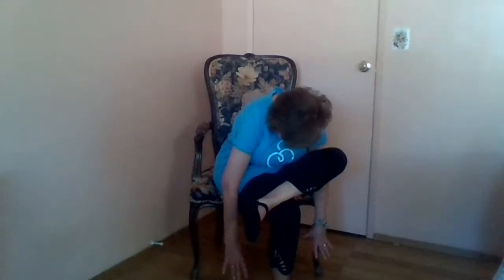And now coming up, using your hands, if you need to, on your legs, just don't push on that knee. If you don't need it, you can just come up with your arms down. But again, picture that back so straight, all the way up. Core is engaged. Belly button is to your spine. Shoulders away from the ears. Inhale. Exhale.